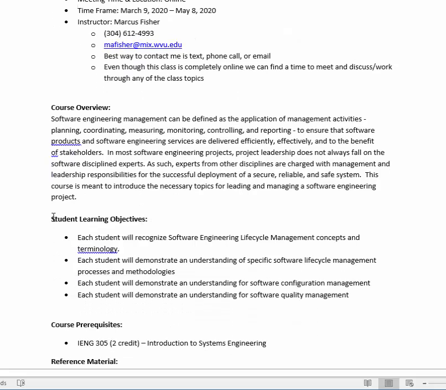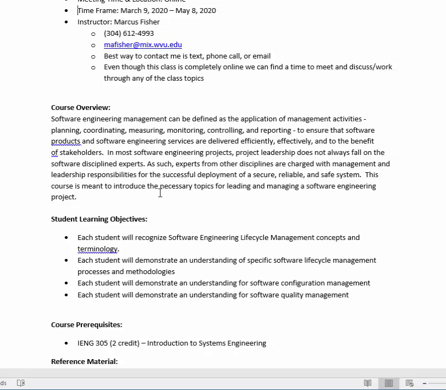You can read this paragraph, but I want to jump right to the learning objectives. These four learning objectives are our target, our goal for the end of these eight weeks. The first one: I want to make sure that each of you will be able to understand the concepts and terminology, and be able to use them from a practitioner's point of view. When we're talking about those concepts for software engineering lifecycle management, you'll be fluent in those concepts.